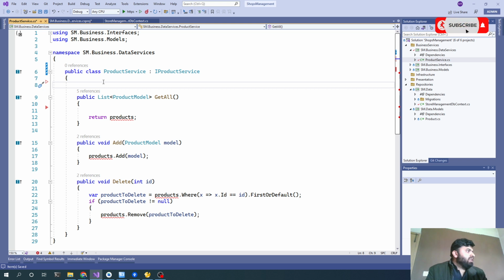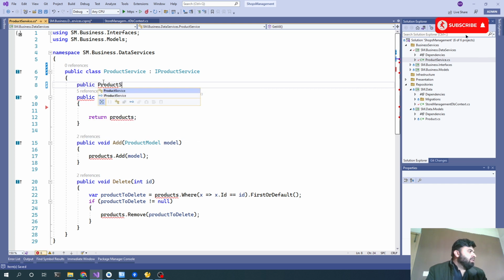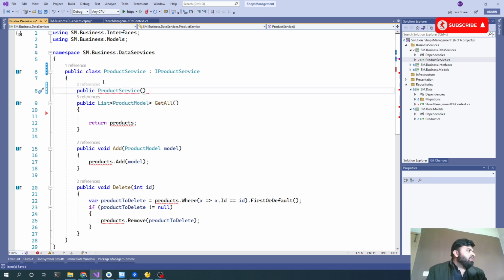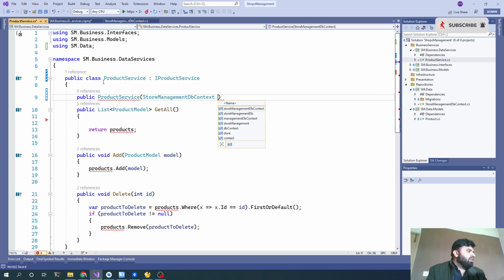So first of all, we need to inject that DbContext in that service. For that, we will be creating a public ProductService constructor, and inside it we will be injecting StoreManagementDbContext, let's name it dbContext.